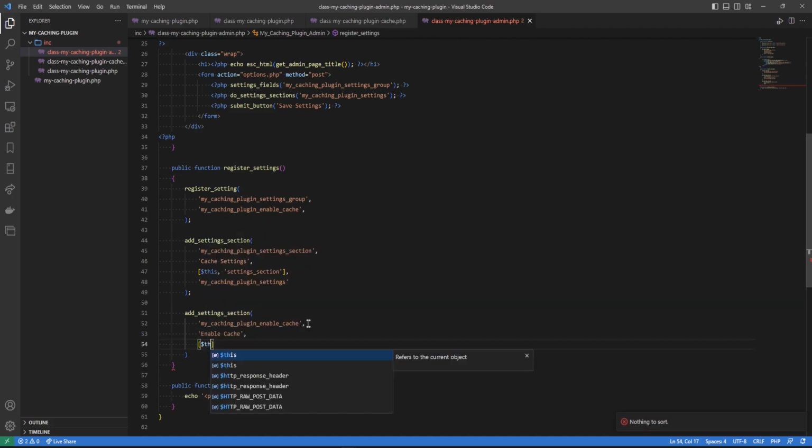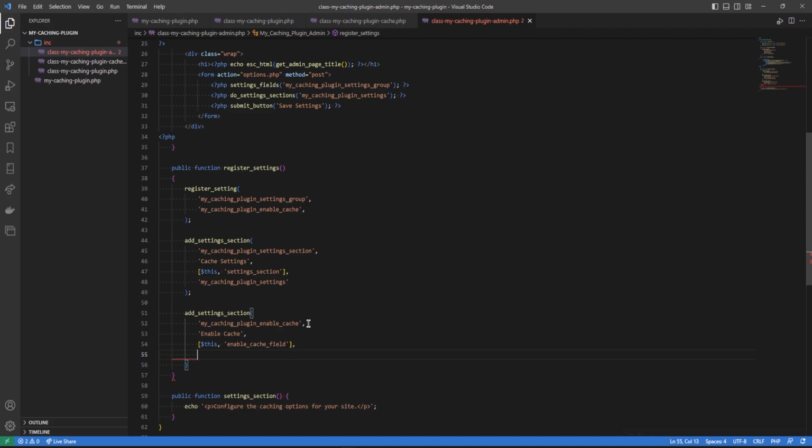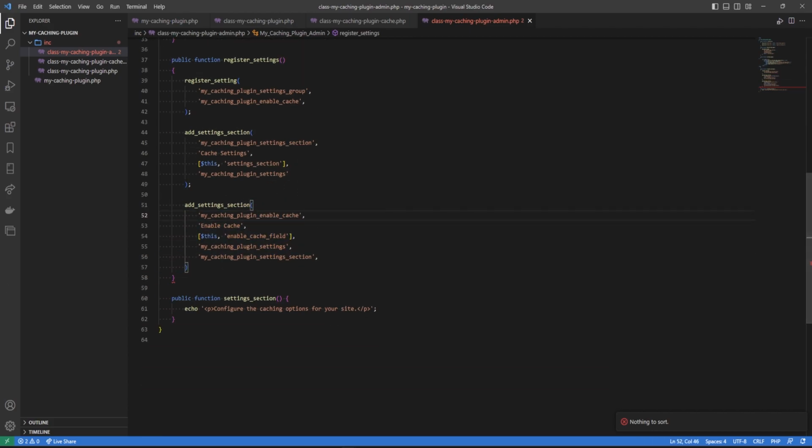Everything will become clear pretty soon. We will need a function for that, enable cache field, and this will also be rendered in the my plugin section. This will be a subsection of this section. Oh, and now we only need to write that code.